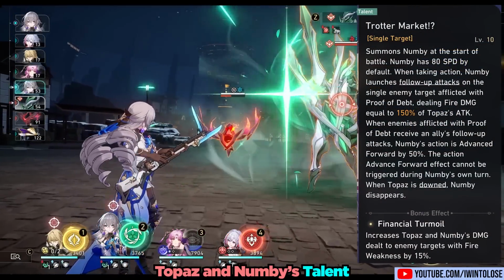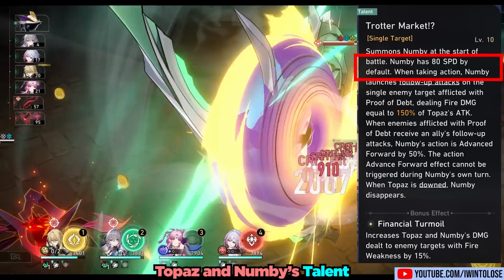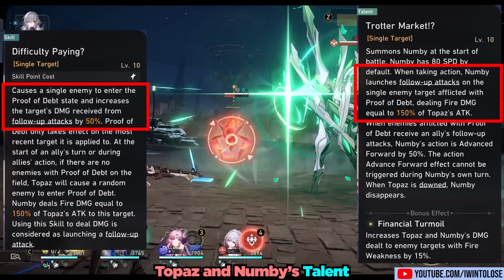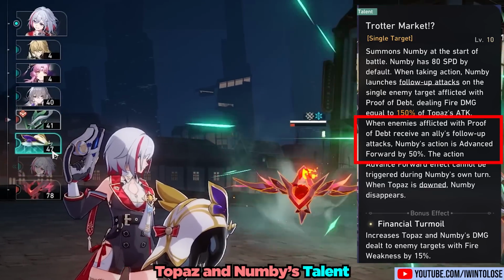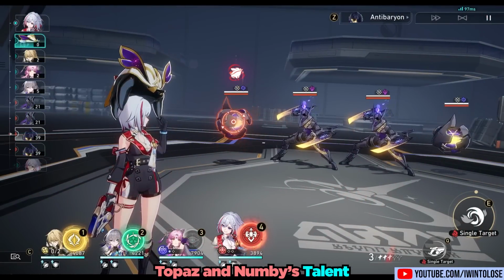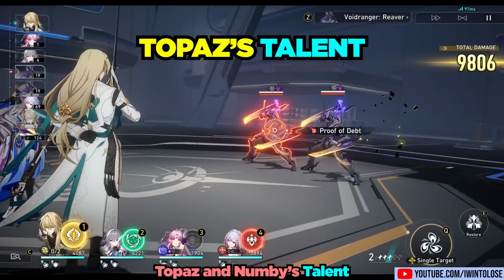Trotter Market adds Numby as an auto-attacking summon to your team, where it appears in the turn order. Numby has 80 speed by default, and when it's Numby's turn, Numby will attack the enemy marked by the aforementioned Proof of Debt. Although Numby is quite slow with only 80 speed, you can speed up Numby significantly by simply hitting the enemy that's marked with Proof of Debt with any follow-up attack. For example, in this clip, Numby appears to attack twice in a row, but the first attack actually came from Topaz's skill, and the second Numby attack came from Topaz's talent.